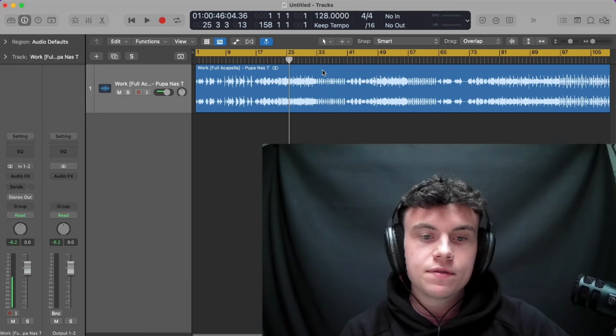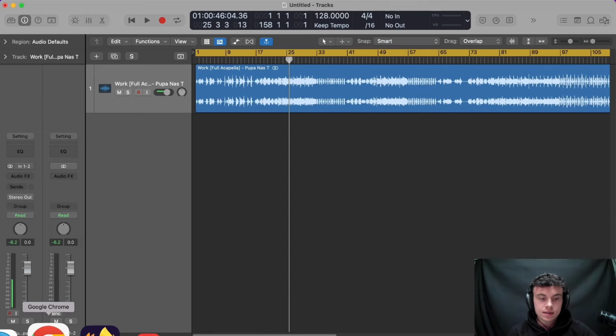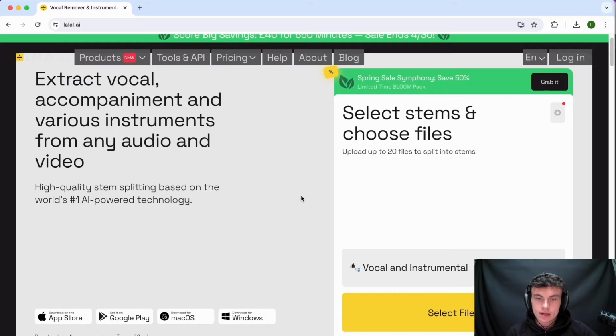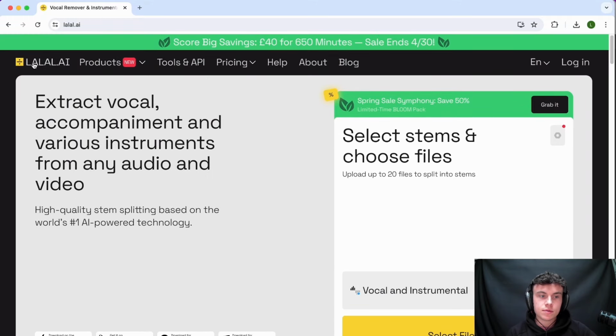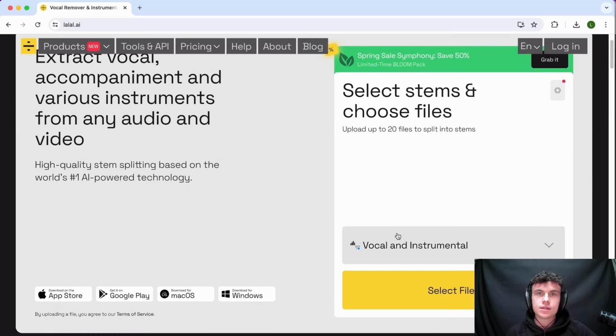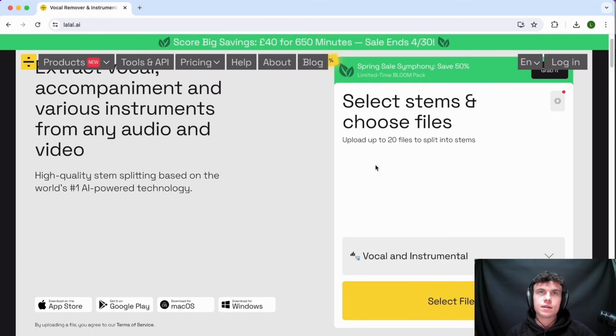If not, you'll have to grab the full song, and there's a few tools that you can use, but recently some AI stuff has taken over that space and you can do all of this online. There's a really good website called lal.ai, and this separates your vocal and your instrumental in your song using AI, and I believe you get it for free up to a certain amount of time, but it's super good for something like this. So if you can't get the acapella on YouTube, then this is always a very good option.